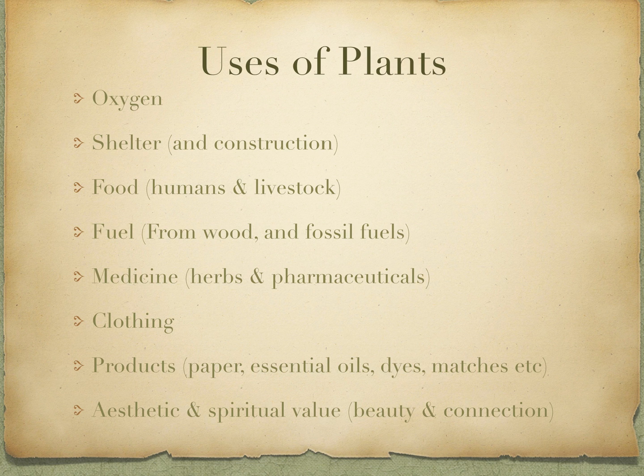And I do this exercise with children, and I do it with adults, and it's a really good one. And I don't think it's too simple for anybody. So let's have a look at some of these uses and the ways that plants are used in our everyday life. So firstly, oxygen. We all know about the rainforest as being the lungs of the planet, and plants produce oxygen in the form of trees which recycle carbon dioxide and produce oxygen, and also lawns and grass which produce oxygen for humans and cattle. So the plants are our main source of oxygen.